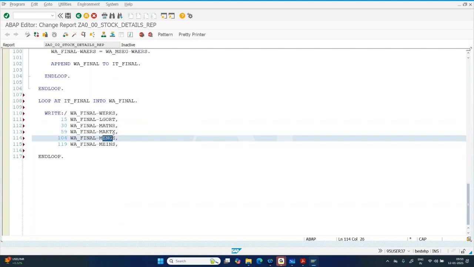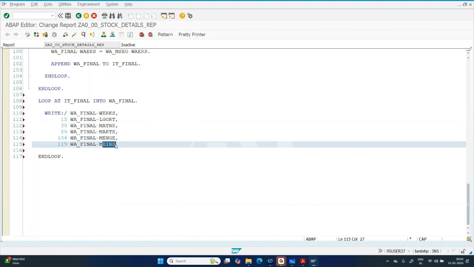And quantity is around 17 characters, so 104 plus 17 is 121 something. After that, with 10 character position space, I can go with 129 or 130 something. That is how I'm going to assume.